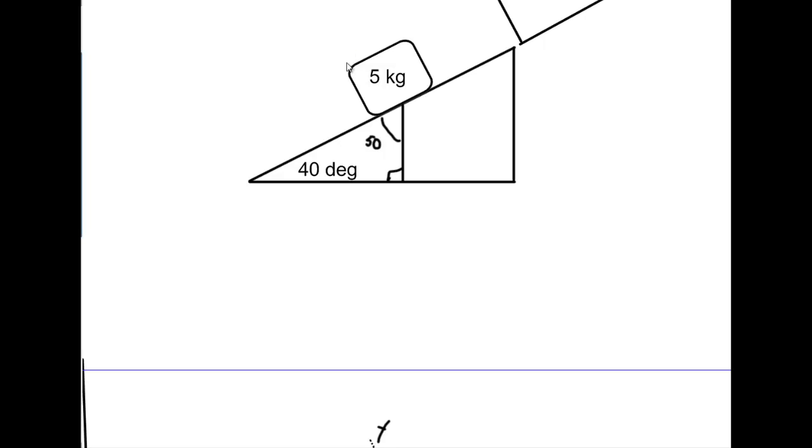Then what you can do is you can draw yourself a normal line coming back off from here. Now if this angle here is 40 degrees, you know this whole thing is 90. Then this one would have to be 40. Oops. Let me go back there. Mark this out. So that would be 40 degrees there.